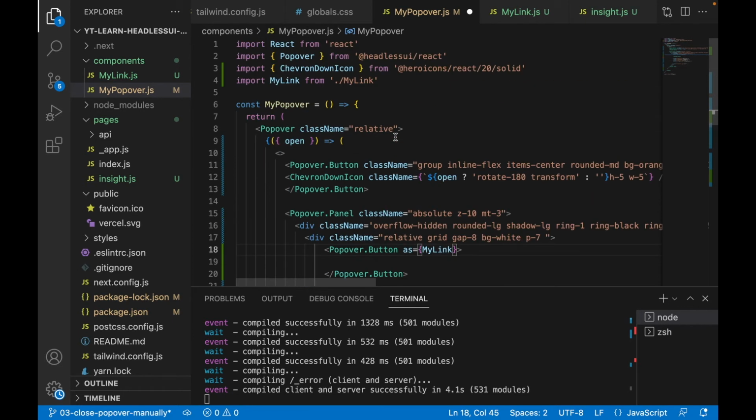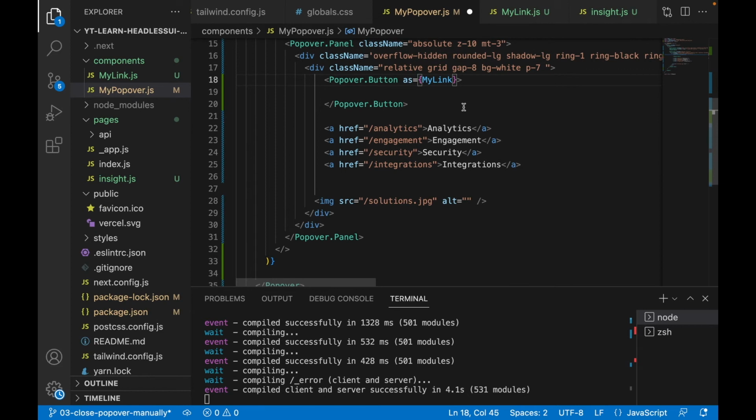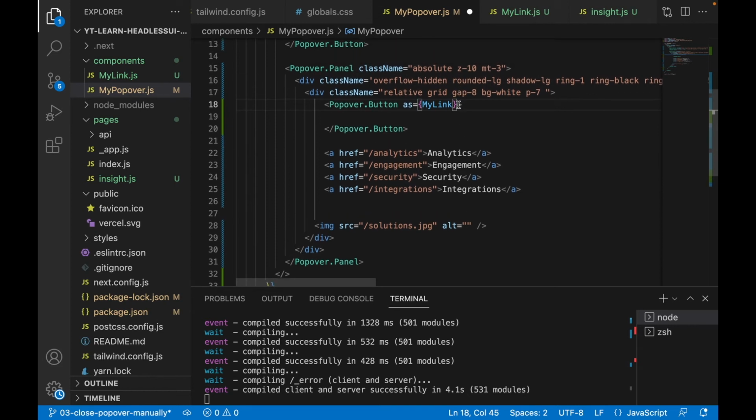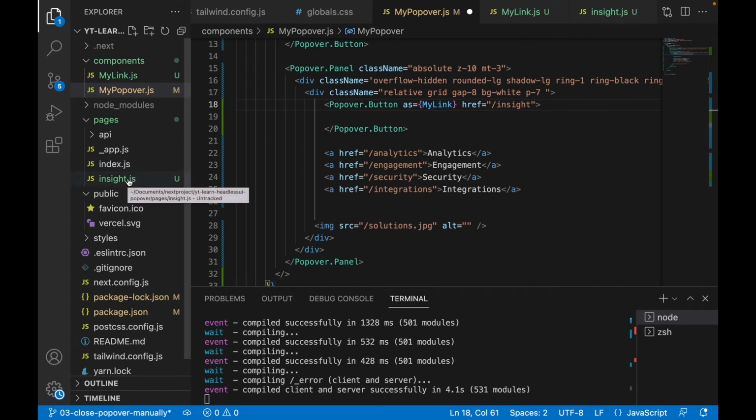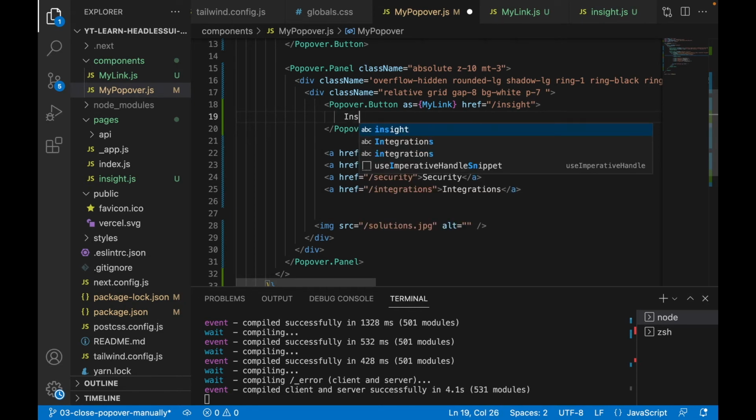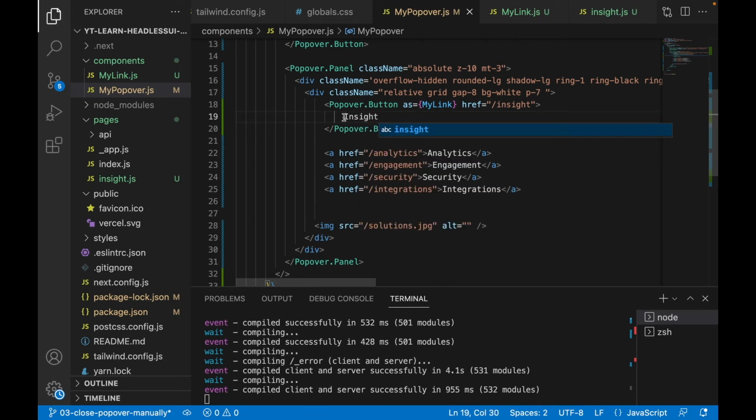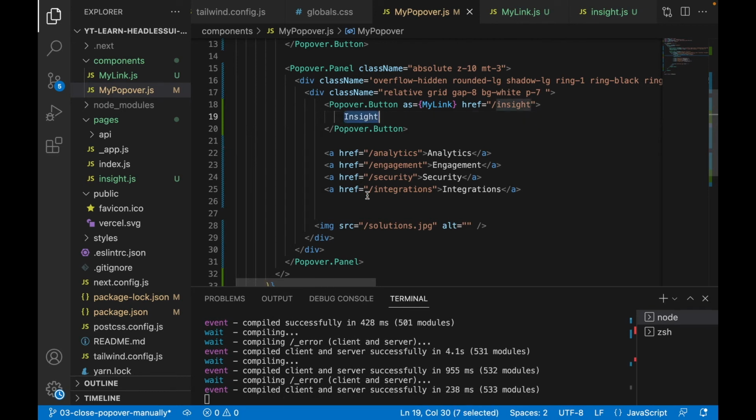So we already import my link from my link, and then we type href is equal to inside, because we already have the page inside. So we can name the button as inside.